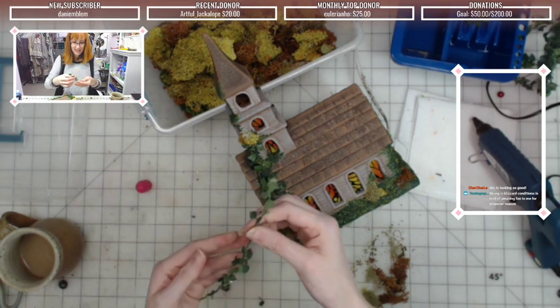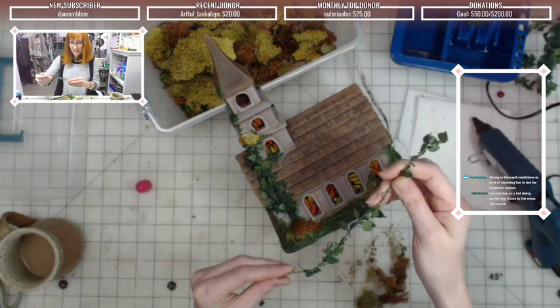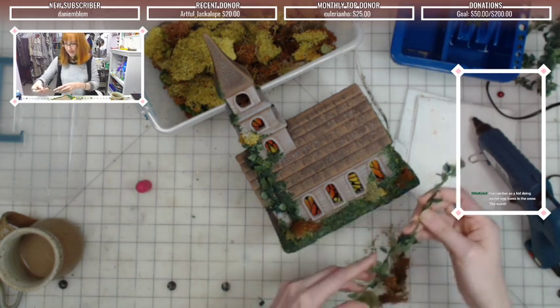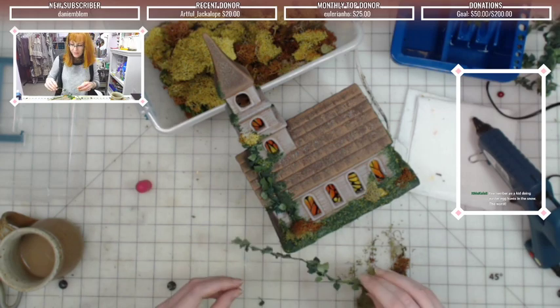Some of this vine is kind of twisted up. Probably shouldn't try so hard to save every little piece of it, but you know. Still pretty useful.